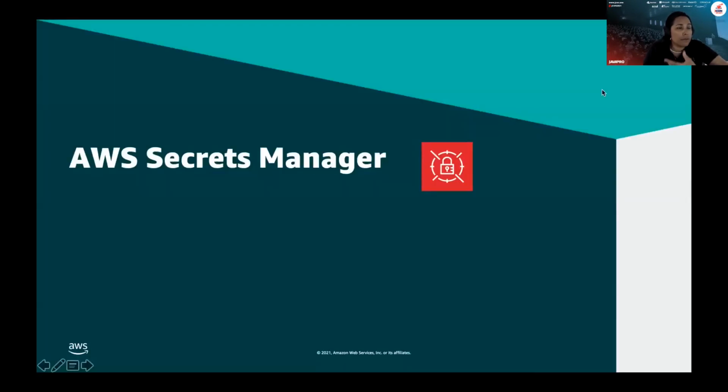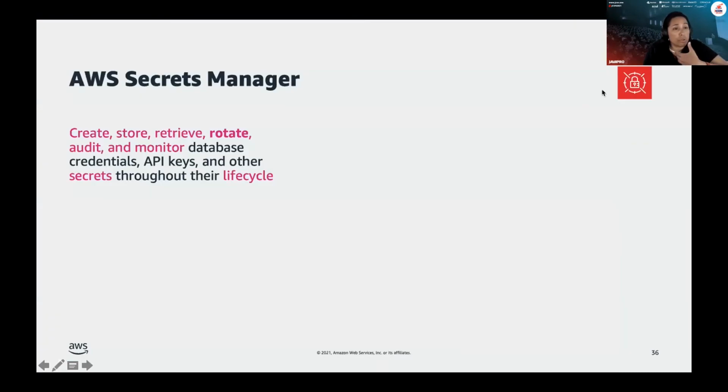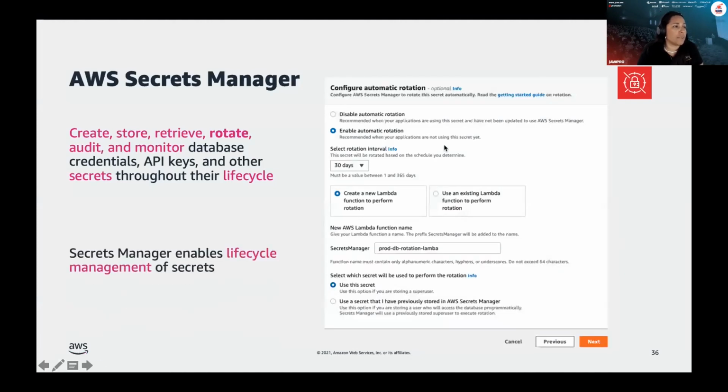Secrets Manager helps us do that. It's really about rotation. If you don't have that need for rotation of your configuration, then you can simply use Parameter Store, encrypt those, and that service will not cost you anything. Secrets Manager is a paid service, besides the trial period that you get, but it really provides you that functionality to manage the life cycle.